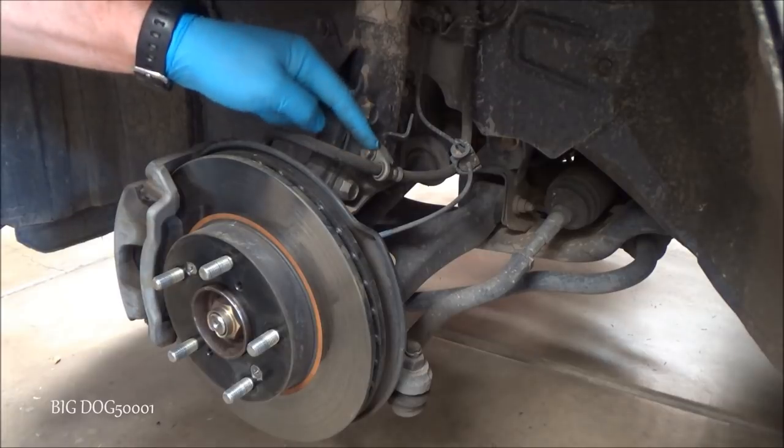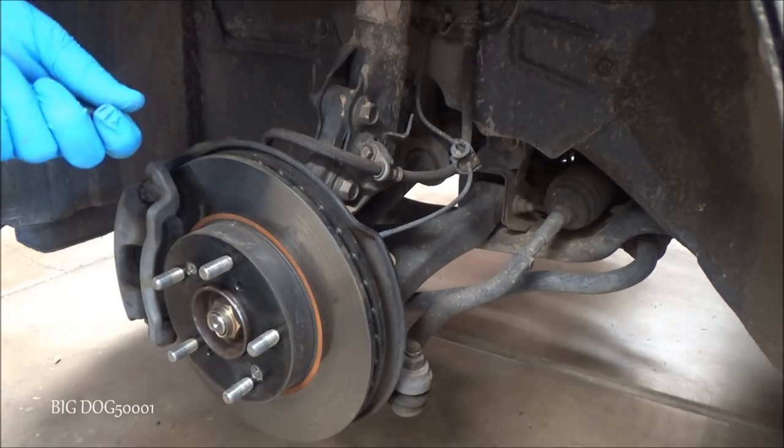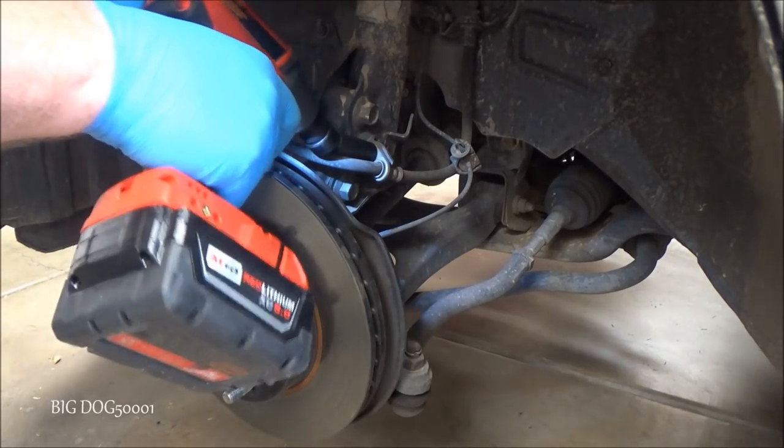Now I'm going to disconnect the brake hose. We're just going to take this 12mm out. I'm using my impact just for ease, but you can use hand tools on this stuff.